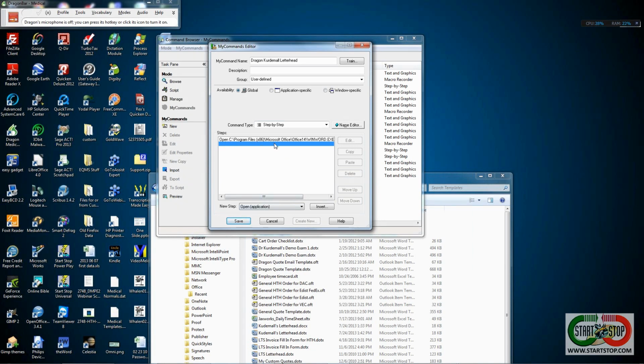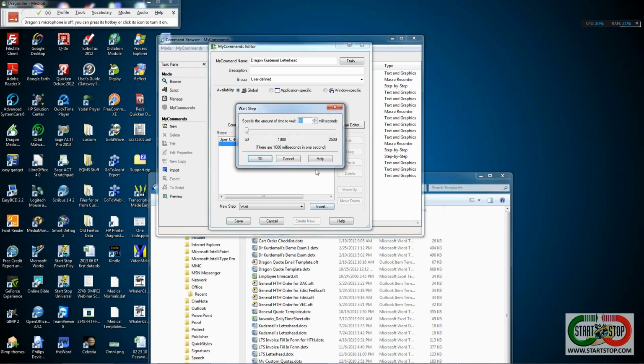Now, you can put other steps in here. Maybe you want to enter in a keyboard shortcut to have it put in the current date, or type in some letters or something. You can make it do whatever you want. For the sake of this illustration, because I mentioned using the wait command, I'm going to build just a little extra thing in here.